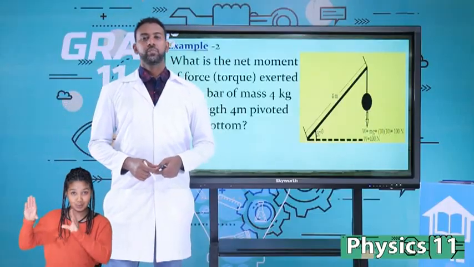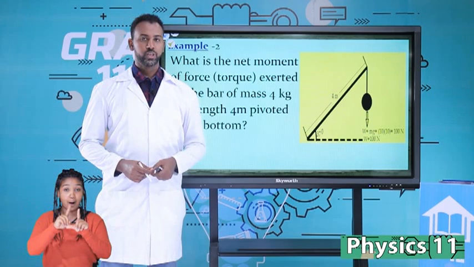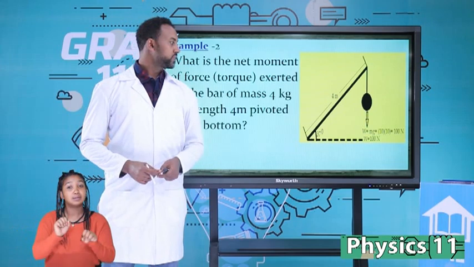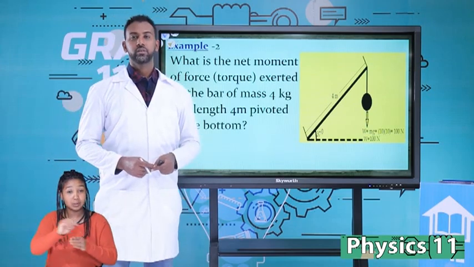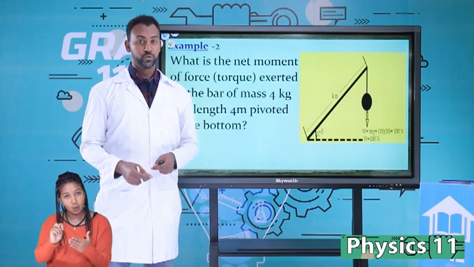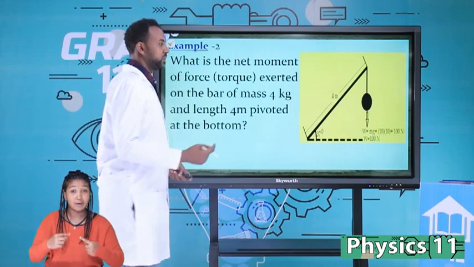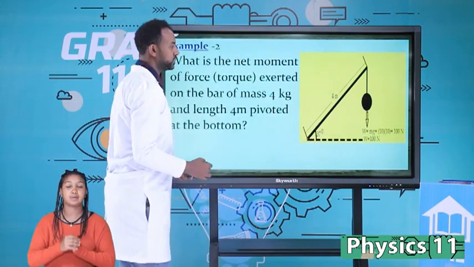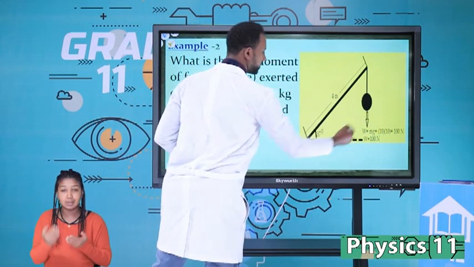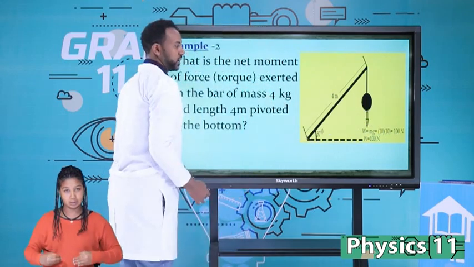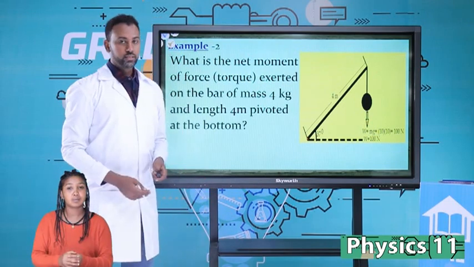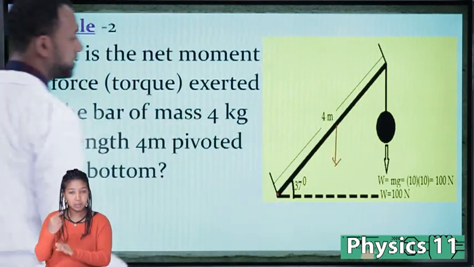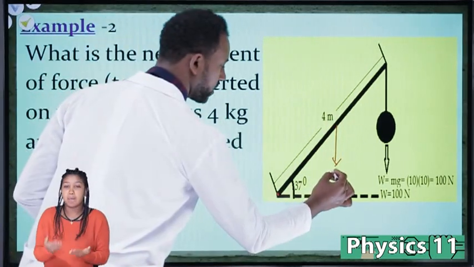Hello, our viewers. Previously in our discussion on angular motion, we tried to solve this problem at last. It was a question about a torque or moment of force. We tried to determine the moment of force exerted at this point due to the weight, or the mass, of this object. There is also a torque exerted due to the weight of the bar itself. Previously we mentioned that the bar itself has a mass of 4 kilogram.